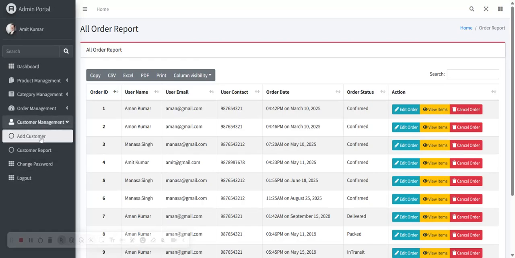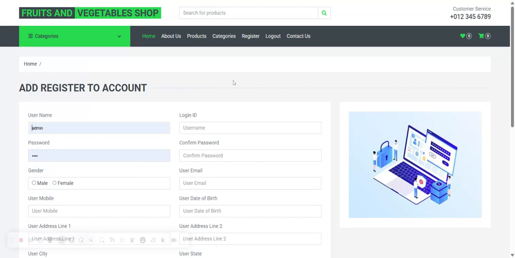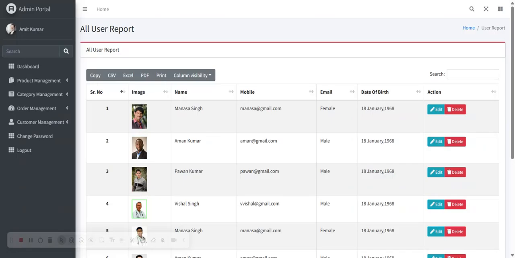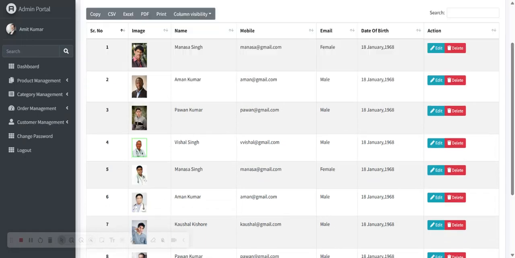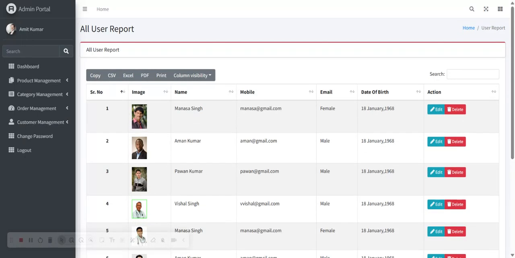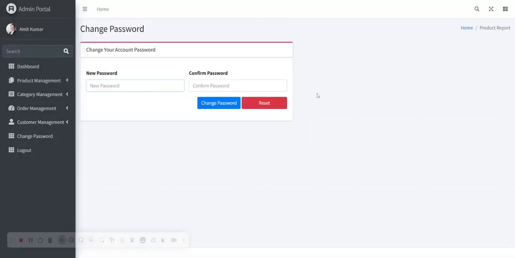And this is the customer management page, and this is add customer. Here admin can easily add a customer. This is a customer report page. You can see all the user reports from this page, and this is change password.